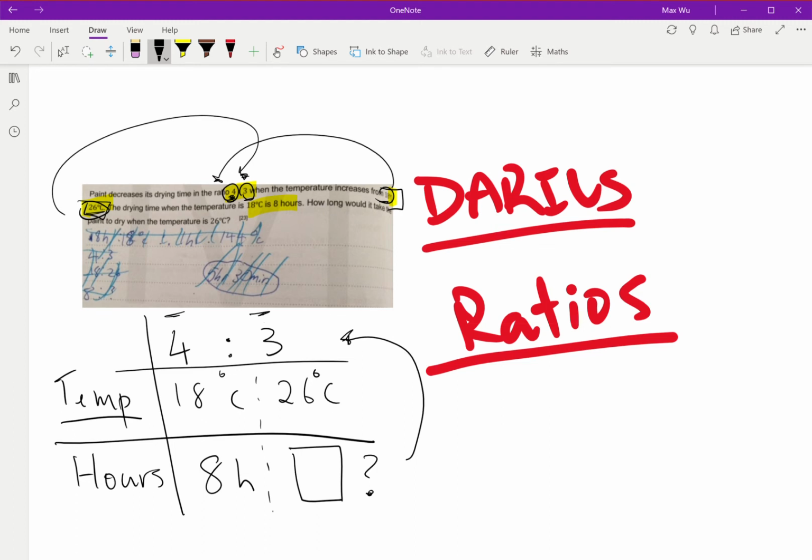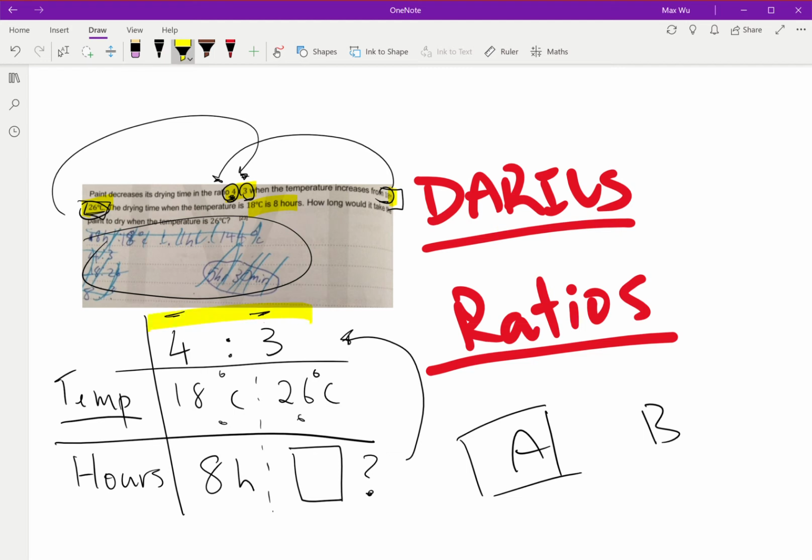Okay, Darius, I see you tried a few here. I think what is putting you off is the fact that the 18 degrees and the 26 degrees are numbers as well. It doesn't have to be numbers. We can even name them A and B. We'll name them scenario A and scenario B, okay? Because what we need to be concerned about is merely these two rows. This one and this one. Don't worry about the 18 degrees.